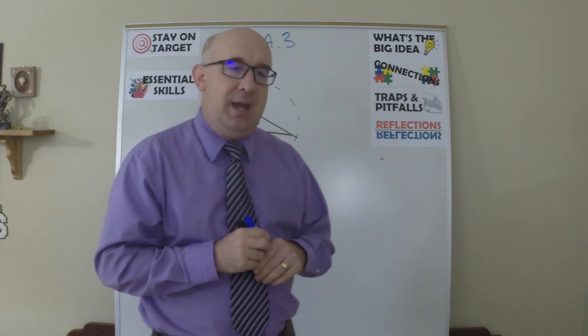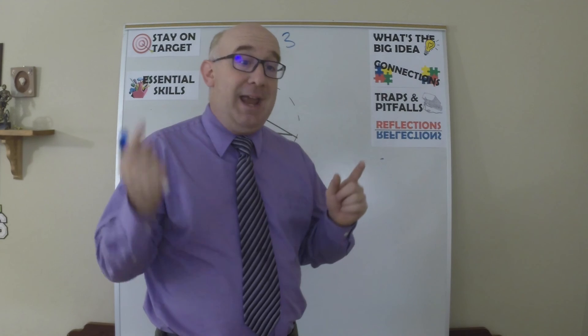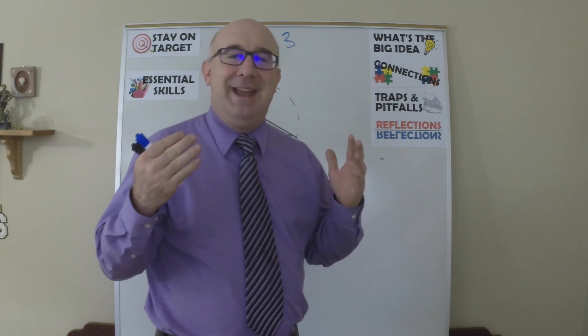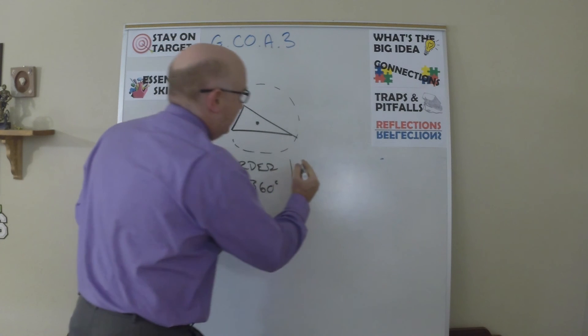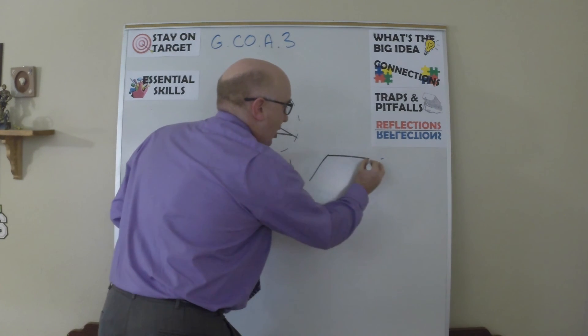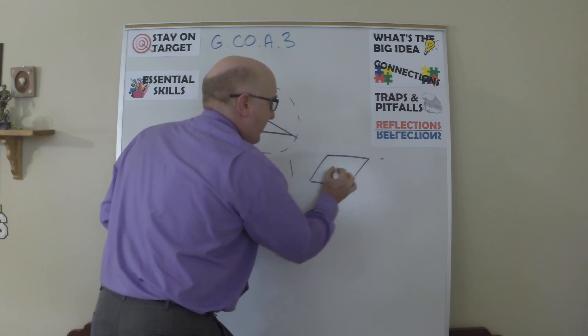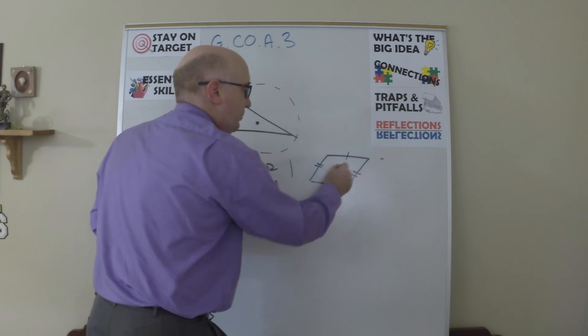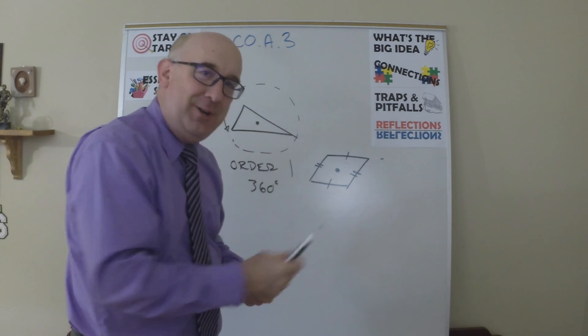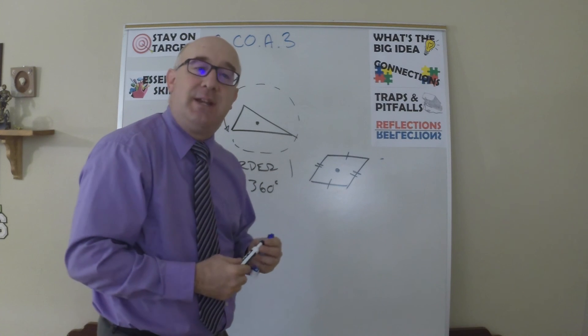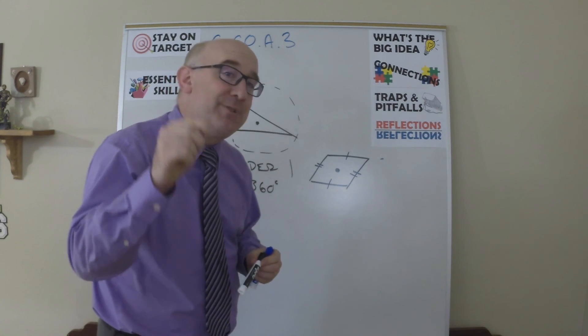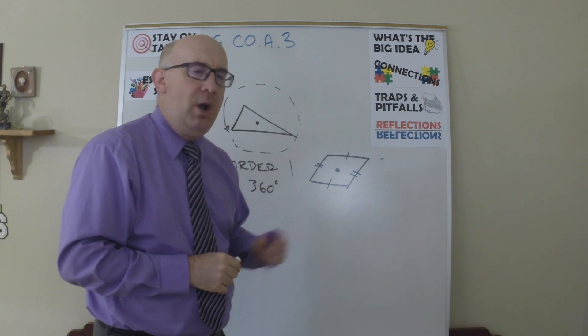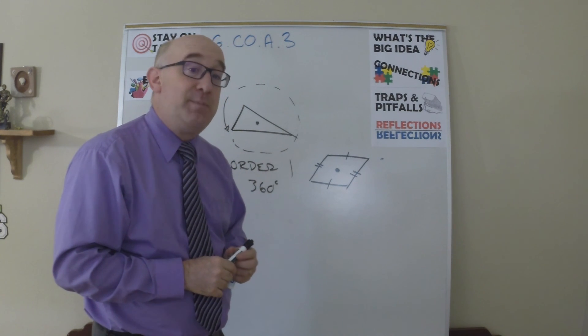Think about what it means if you have symmetry. It means that angles map to angles and sides map to sides. That's going to help us when we want to talk about why the opposite sides of a parallelogram are equal. Well, if you rotate it 300 or 180 degrees, because it has an order of two rotational symmetry, it maps onto itself. Opposite sides are equal. Must be in that shape.